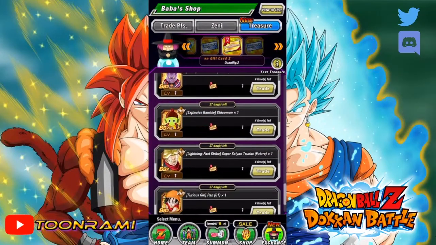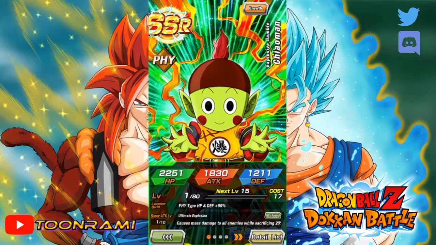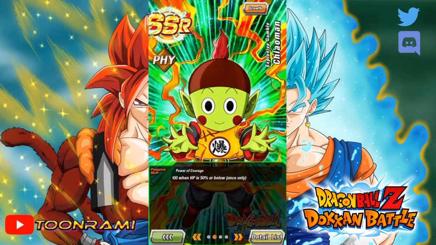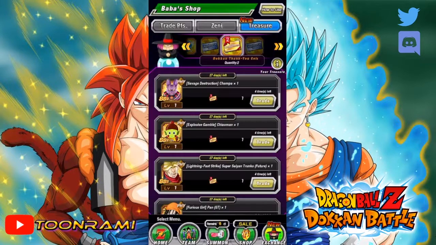The other units that I'm actually considering, surprisingly, Chaoman. I've never had this guy before, and I always want to pick up new units. There's nothing really special about him. He's kind of a gimmick card. He does mass damage and sacrifices 20 HP. If he gets an easy A, who knows what this guy could turn into. But he's kind of a gimmick card.